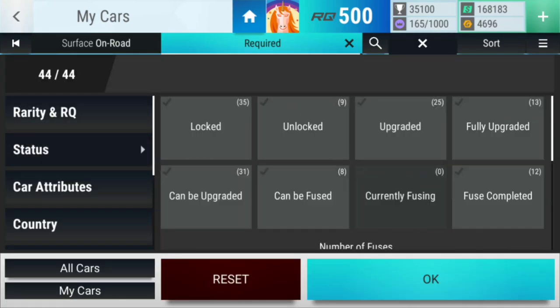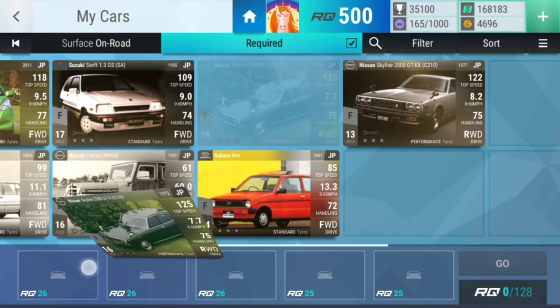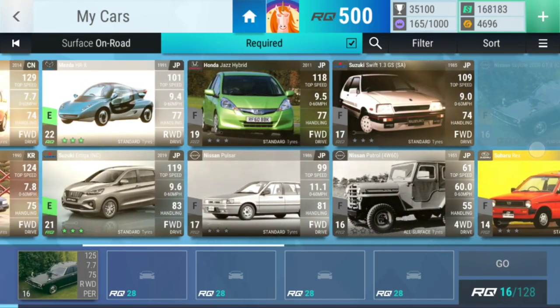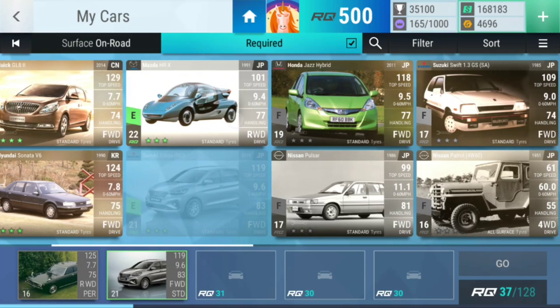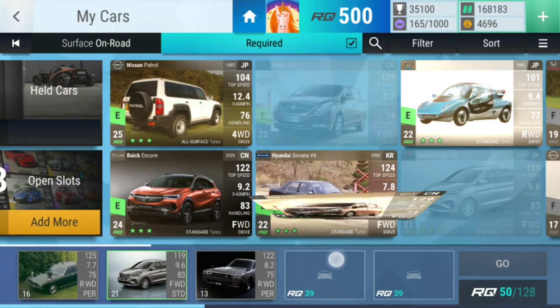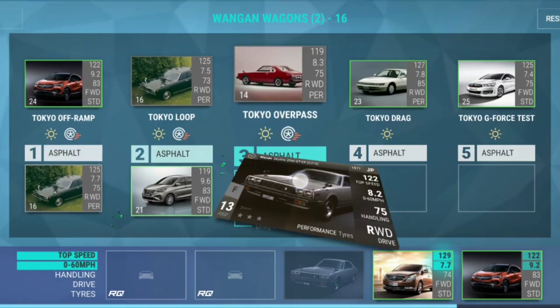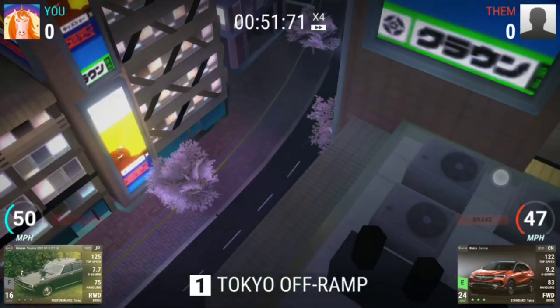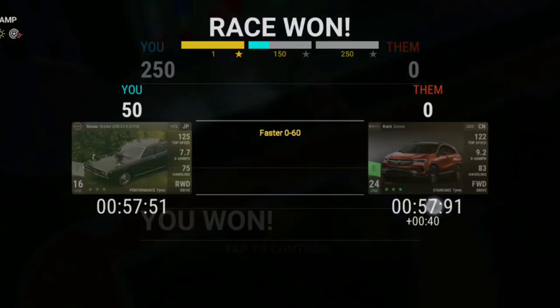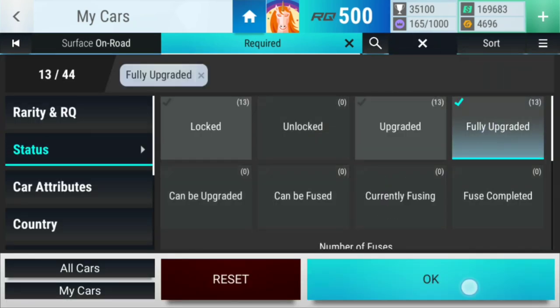Okay, filter status fully upgraded. Okay, let's start with the 16. Let's then go with the 21. Let's then go with the 13. Then go with this 22. And then the last one will be, let's just look, probably this 24 car that will work. Right, I think so. Perfect. Okay, level 17. Build stage fully upgraded.